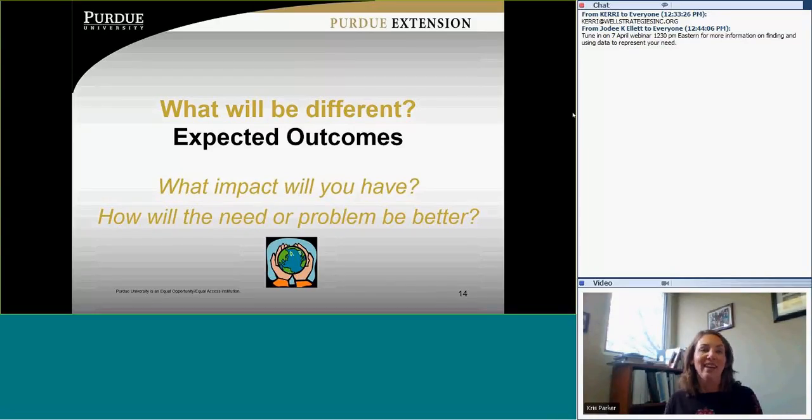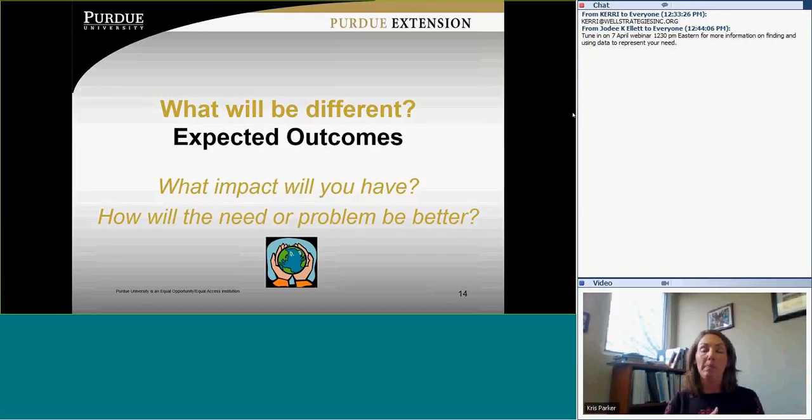And ultimately, if you can demonstrate in some way that your big need, whether it's health, food security, efficiency, bottom line dollar productivity, or nutrition, something like that, if you can show that something like that is going to change either for people involved in your program or for the community at large, it's really important to be able to connect those dots for your funder.